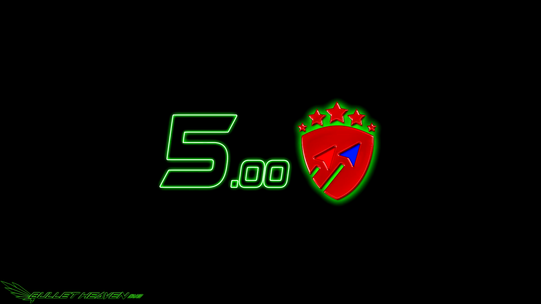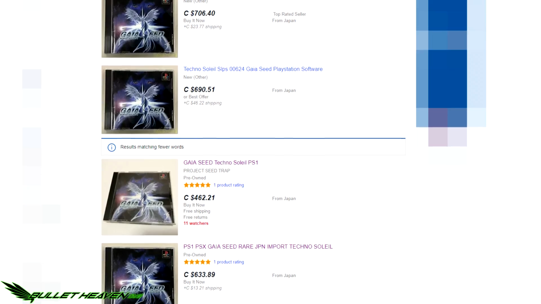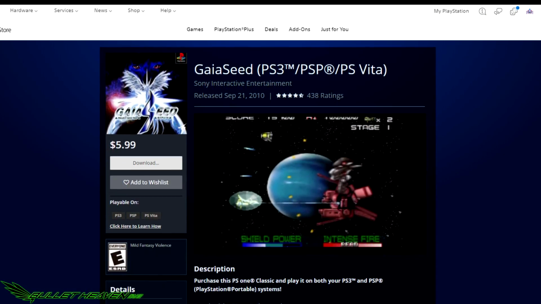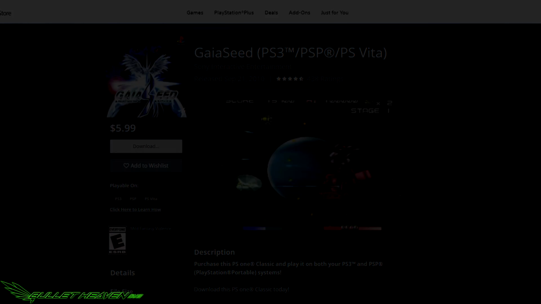If you'd rather blow your rent on a single game, Gaia Seed will do the trick, depending on completeness. Otherwise, do yourself a favor and nab the download on the PlayStation Network. Your wallet and landlord will thank you.